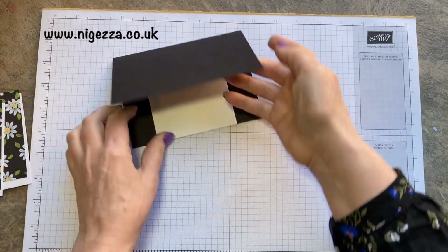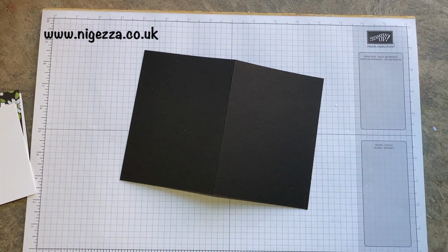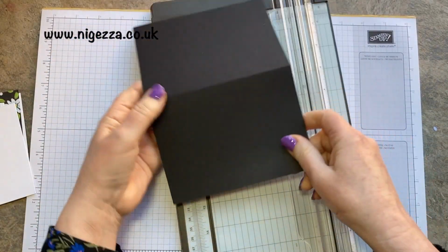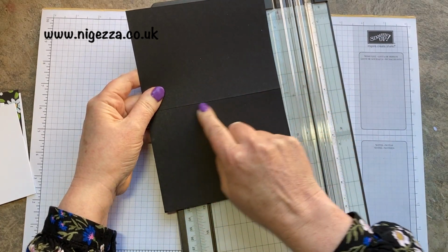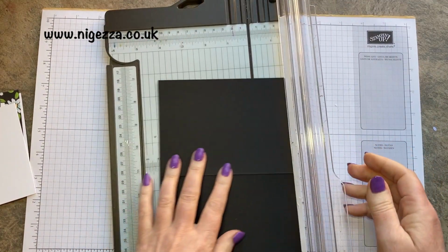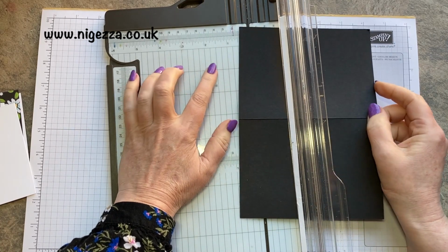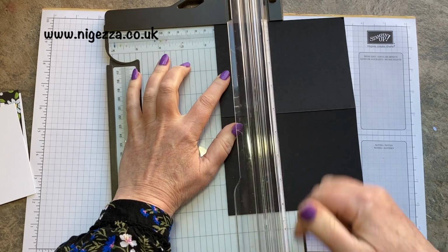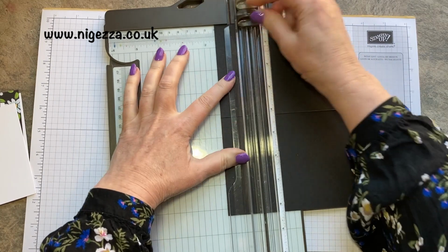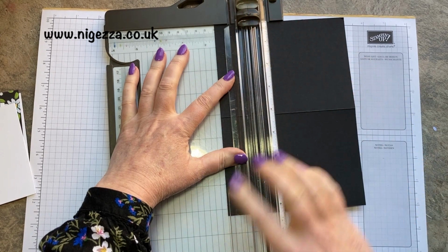Okay, and you really do need the trimmer for this, or something similar like this. A guillotine wouldn't work because we're going to slit 2 lines up there and stop at the center point, which is why a guillotine would have been hard to do this with, because you wouldn't know where to stop. So I'm going to place this at 1.5, and Jill's measurements are all in centimetres, so I just converted them. So we're going to go up and stop at the crease.